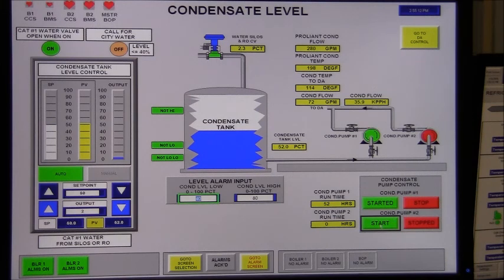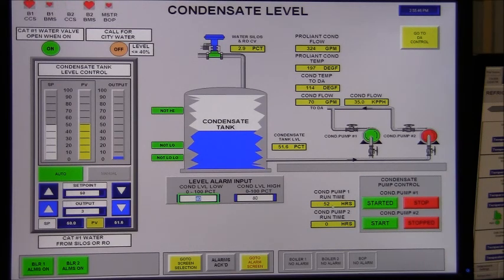If for some reason you have to run the condensate pump and it's not working from this system, you go out to the starter, which is mounted on the wall opposite the ammonia room. You turn the starter selector switch from auto to hand, and the pump will run. At that time, the pump icon will change to the appropriate color to indicate it's running, but we will not get a started indication here. So we can start and stop the respective condensate pumps from these buttons.